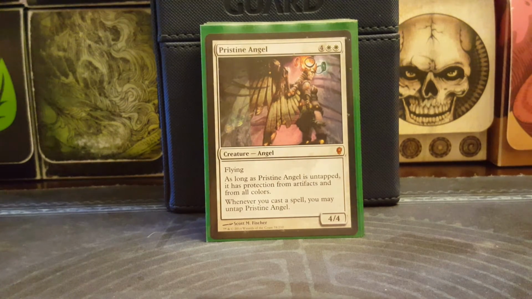Pristine Angel, I pulled it in a Conspiracy draft, I think. 4 and 2 white, 4/4 flying, and as long as it's untapped, it gets protection from artifacts and all other colors. Whenever you cast a spell, you can untap Pristine Angel.